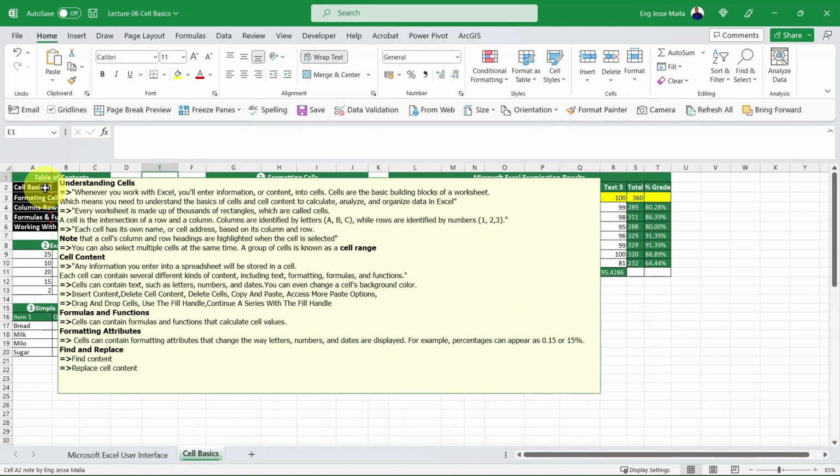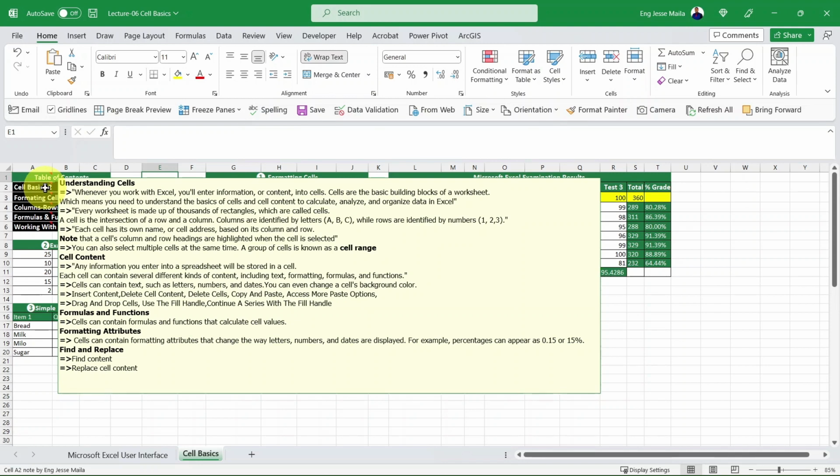It can also contain formulas and functions. It can also contain formatting attributes. Formatting, basically, is presentation, the way the data will look. That is what formatting is about, the way it is displayed.